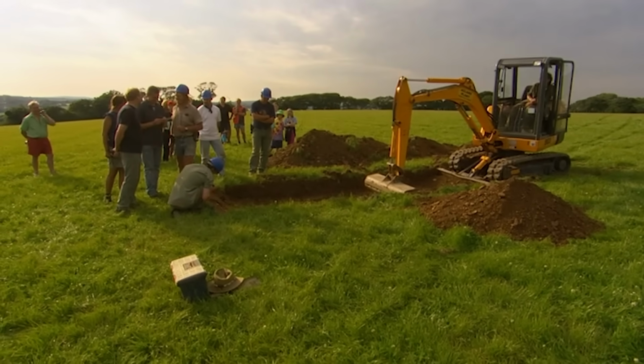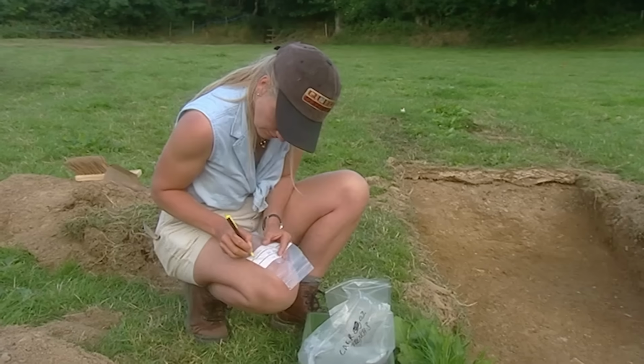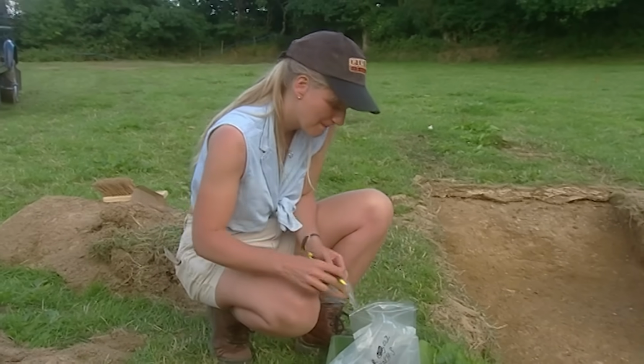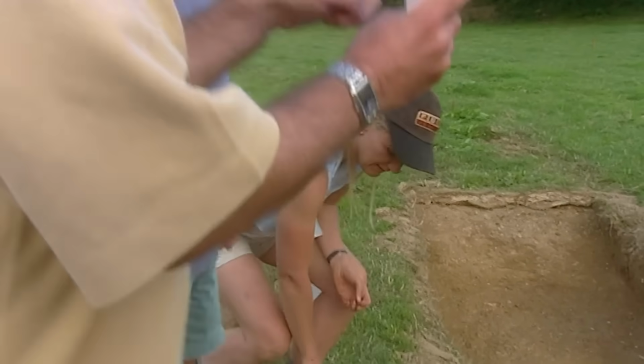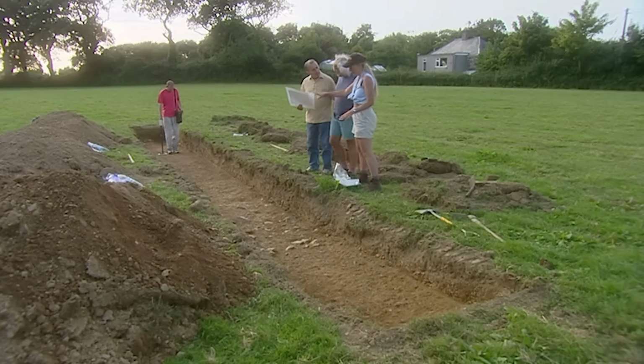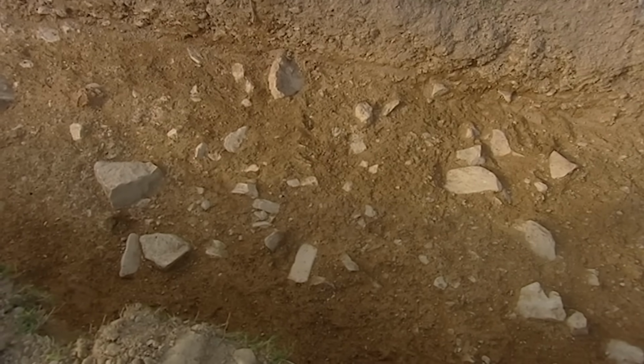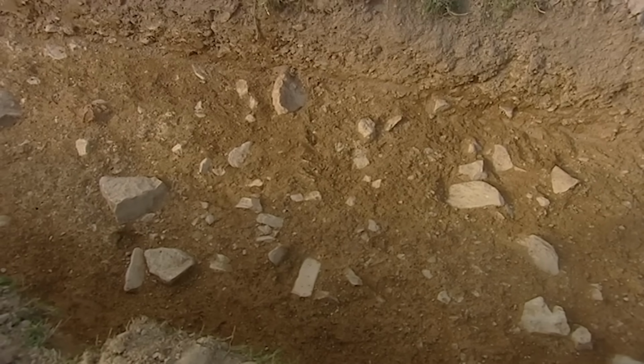It's been another terrific day at Gear, and there's just time to check on how Carenza's got on at Caervallic. Right there. So, we're in this figure of 8? Yeah, we're by that trench there. And what have we got? Well, it's very difficult to see anything in this trench in terms of what the geophysics produce, but we've got this spread of stones in the trench here, which we think might be the very top of a large pit.